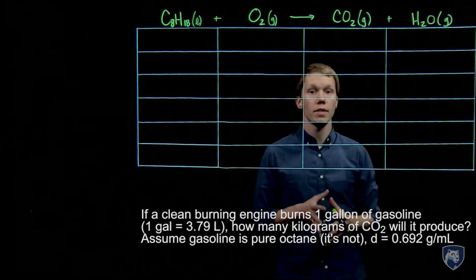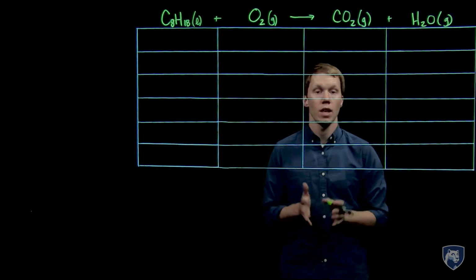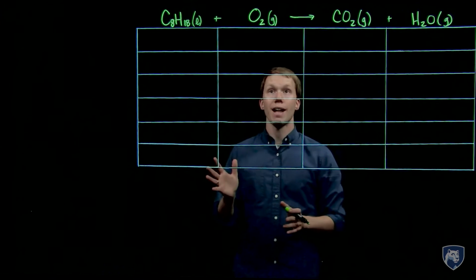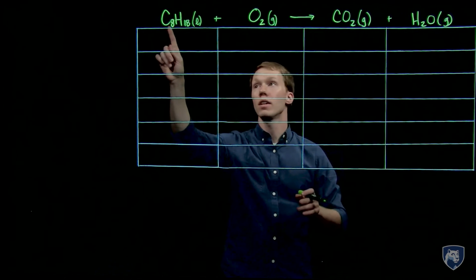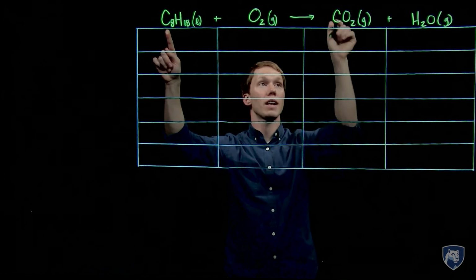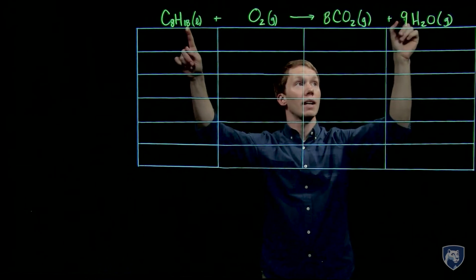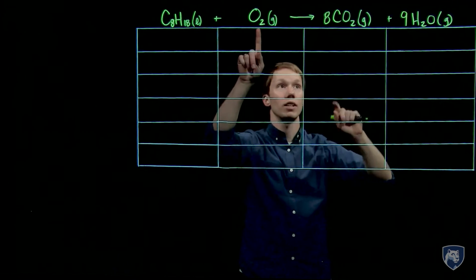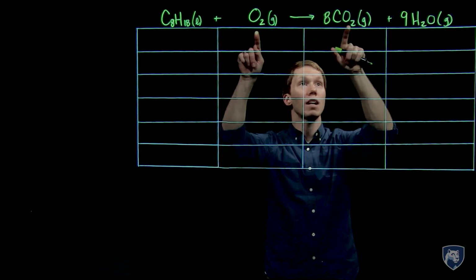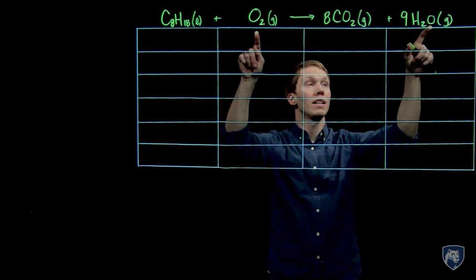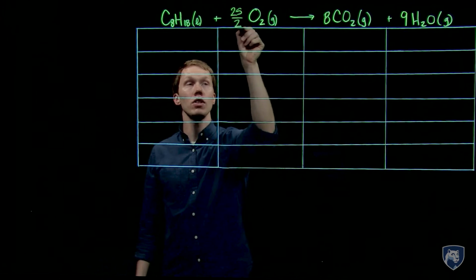So remember that the first step to doing reaction calculations is that we need to start with a balanced chemical equation. So here we go. We would start balancing with the elements that appear in the fewest number of compounds, so that would be carbon or hydrogen. So let's just start with carbon. We have 8 here, and so we'd need 8 here. Then we have 18 hydrogens, so I'd need 9 waters. And then let's check my oxygens. I have 16 oxygens here, plus 9 is 25. So I could say this is 25 over 2.